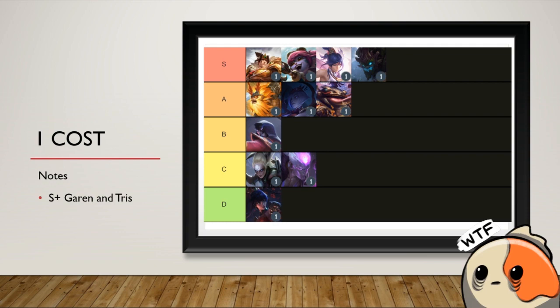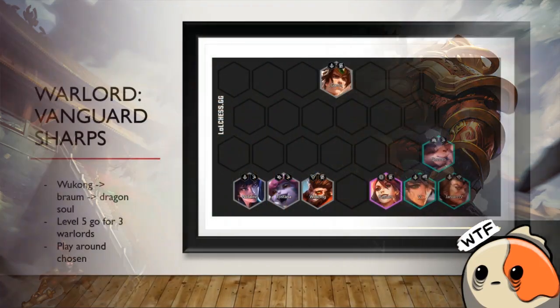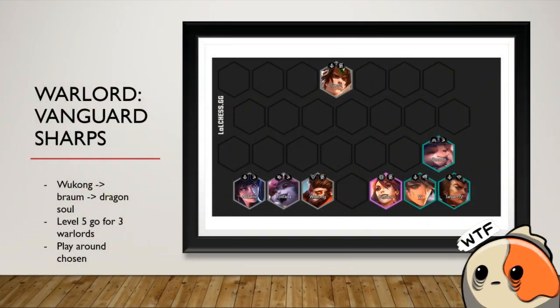Garen is a perfect solo frontliner, which also has an ult that improves his MR stats. So overall, Garen, with a little bit of positioning shown in my next slide, can be proven as an S plus carry. So here's a comp analysis of the Warlord Vanguard Sharps.